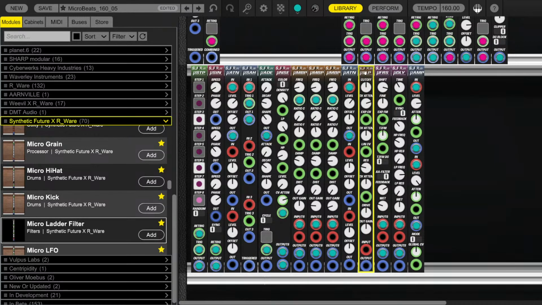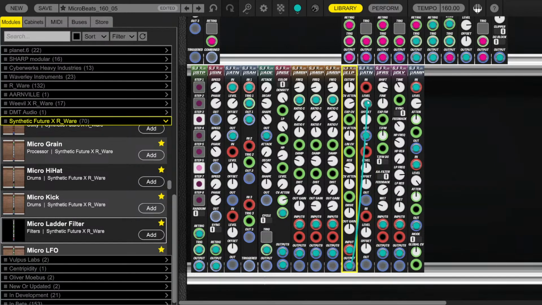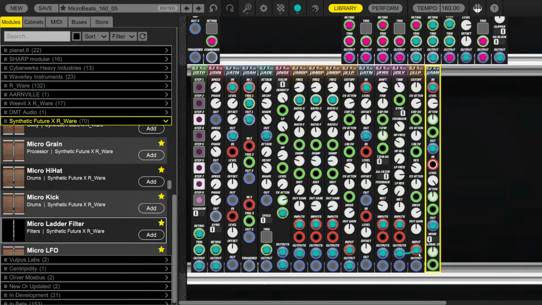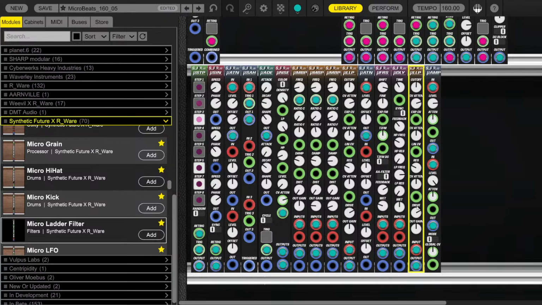So we will add a ladder filter to shave off some of the high end from the feedback. We can also use the ladder filter in the end to shape the sound more. Where is our AD envelope? Here we go.